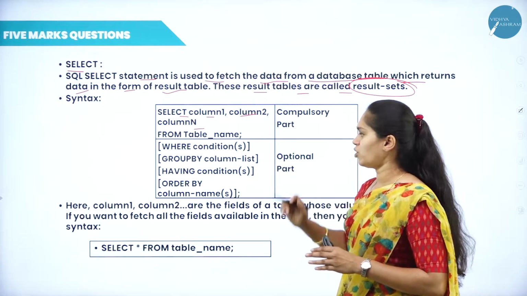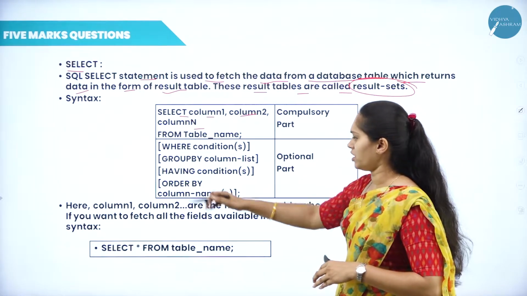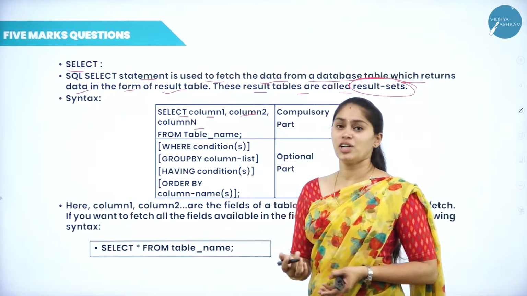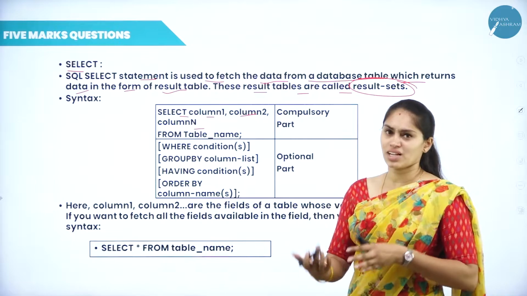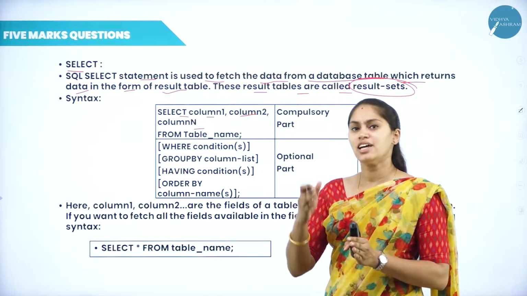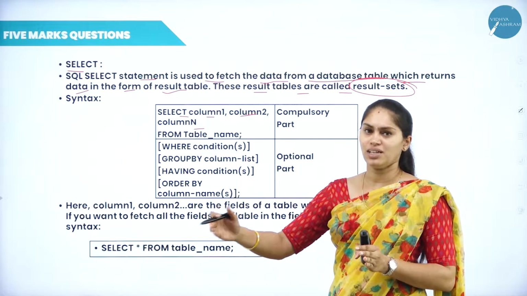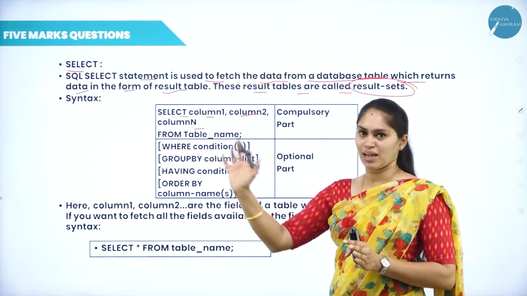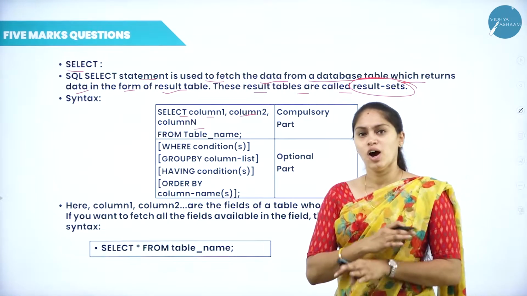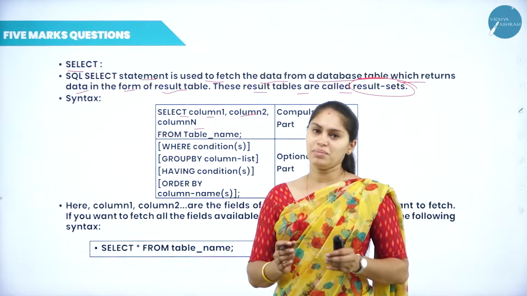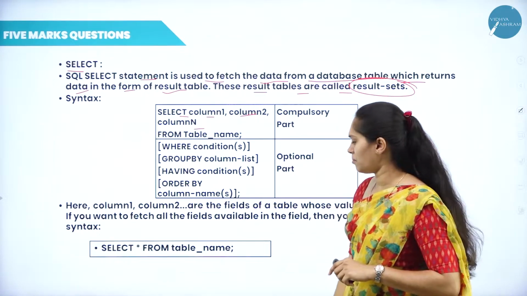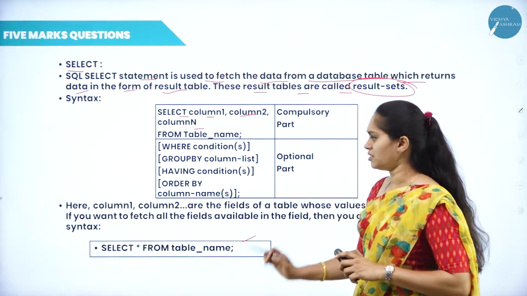Okay. So if I wanted to have group by, having clause and order by clause, I can mention it, if I wanted to have extra or optional content. So apart from that, I need to use the syntax select column 1, column 2, column 3 up to column n from table name, at last a semicolon. If I wanted to fetch all the records or all the rows of a table, select star from table name. So you can see the example here, that is select star from table name.